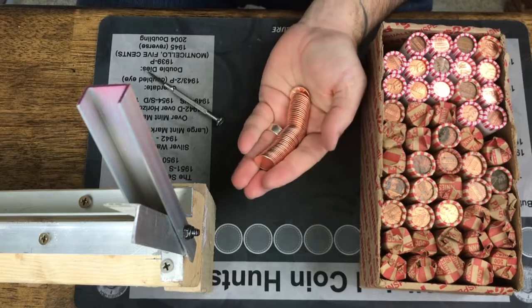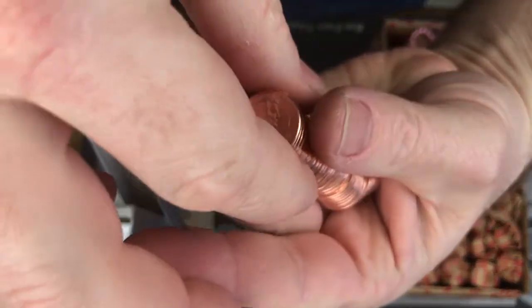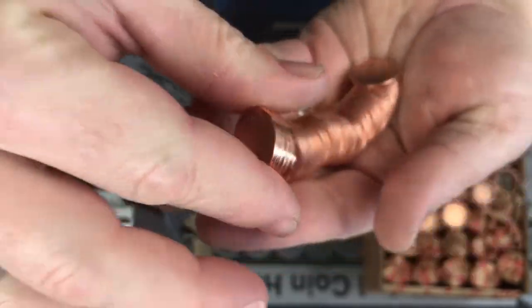Oh, my goodness. Would you look at that? That ought to be pretty easy to separate. They're all 2019s.